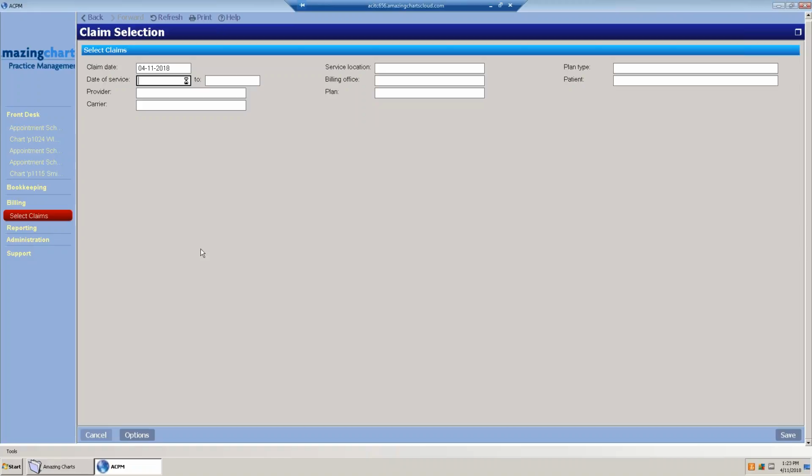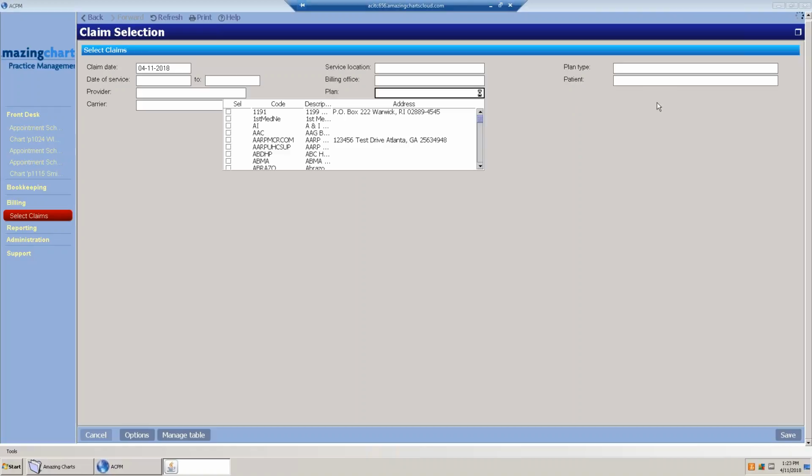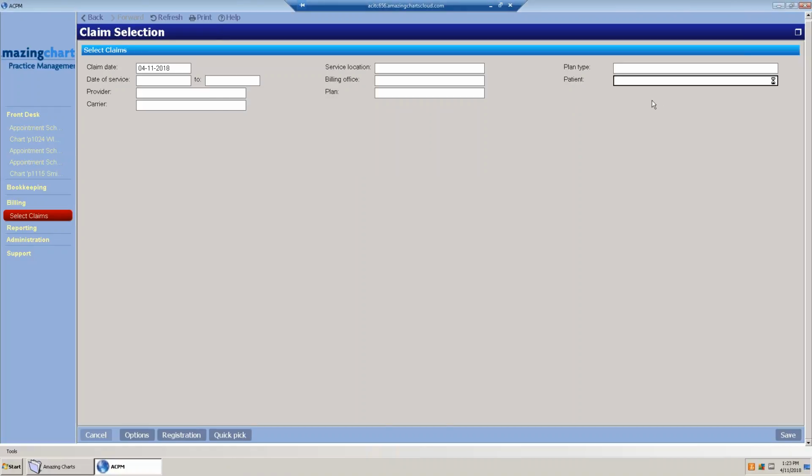But depending on the size of your practice, if you have providers that are credentialing or you're not approved with a particular payer yet to send electronic claims, there are these additional filter options that I can use to specify which providers I want to batch, carriers, which service locations, if I have multiple locations, plans, and I can even batch for a particular patient if I was closely monitoring a certain patient's claims.